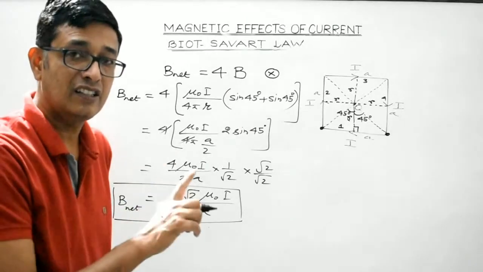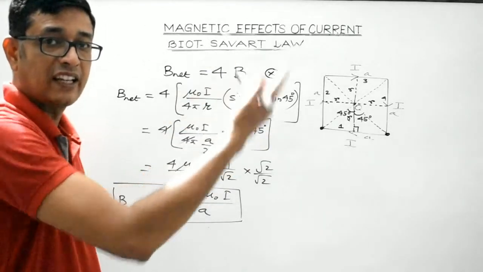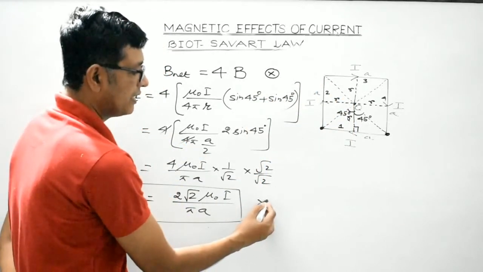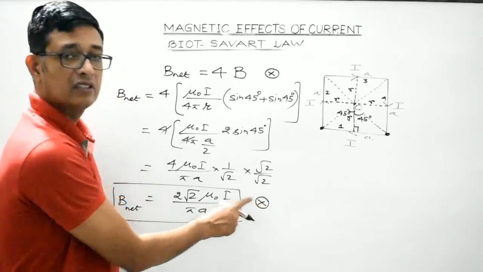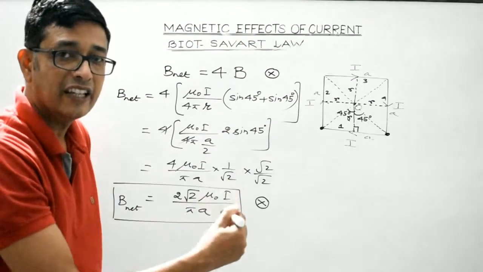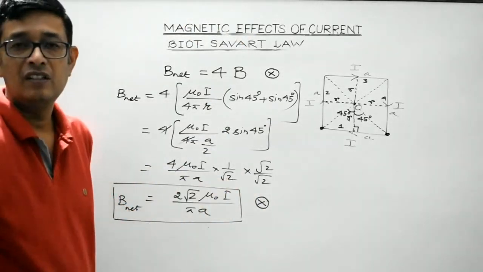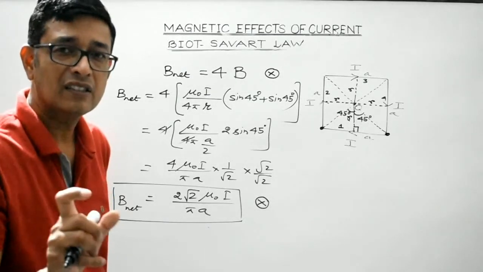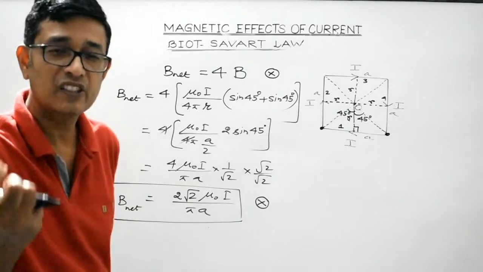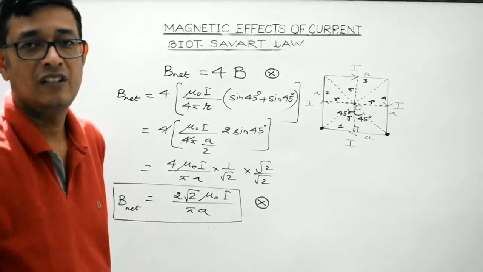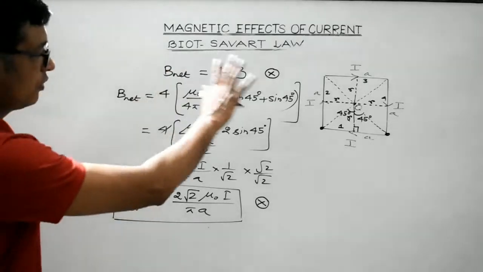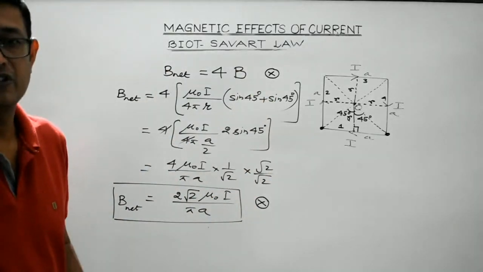And in case the current in the square loop flows in the clockwise direction, then the direction of the magnetic field, as discussed earlier, is perpendicular to the plane of the loop and directed inwards. This is the symbol for the direction of the magnetic field, which is perpendicular to the plane and directed inwards. So this is the complete result. And always while solving numericals, in case you need to find out a vector quantity, please students, express its magnitude as well as direction. So this will be the complete answer. This is the magnitude and this is the direction. I hope you have understood the concept, how to proceed with such questions, isn't it?